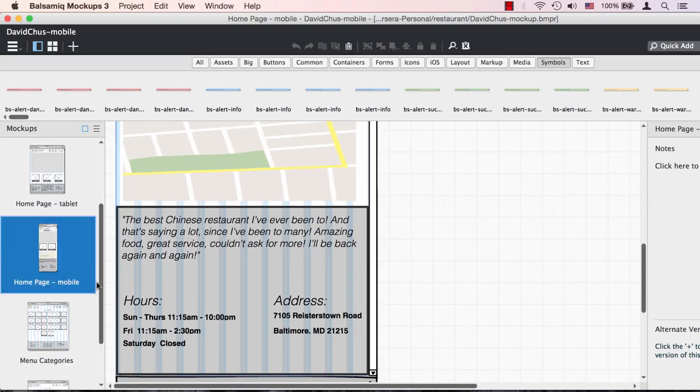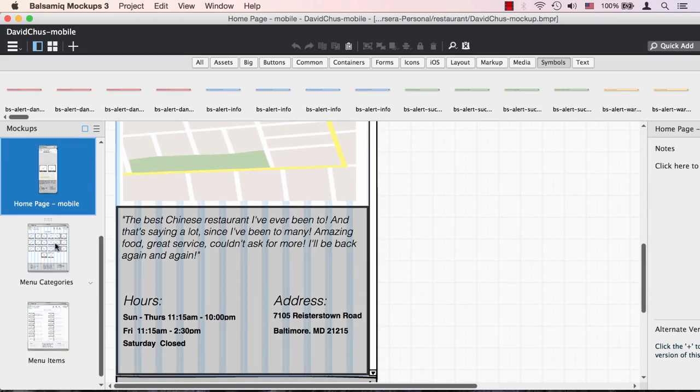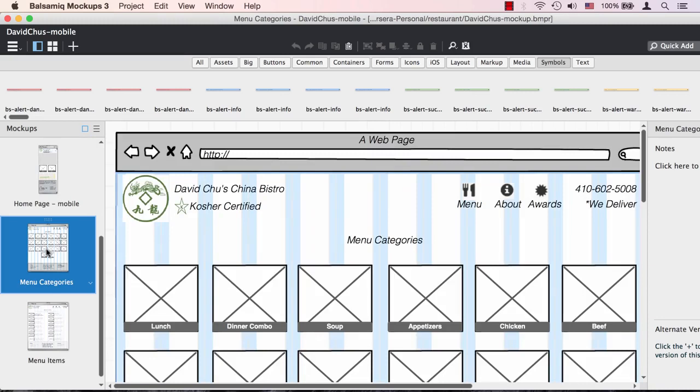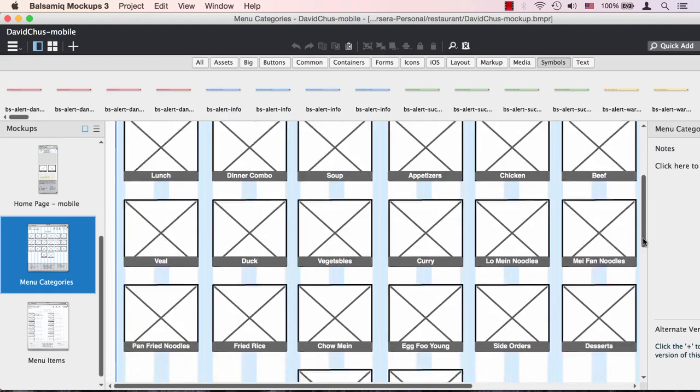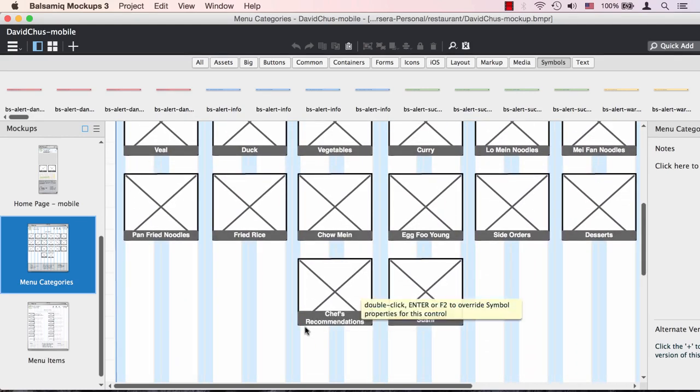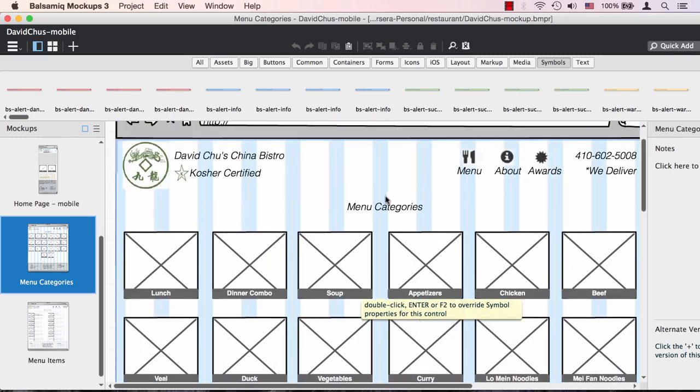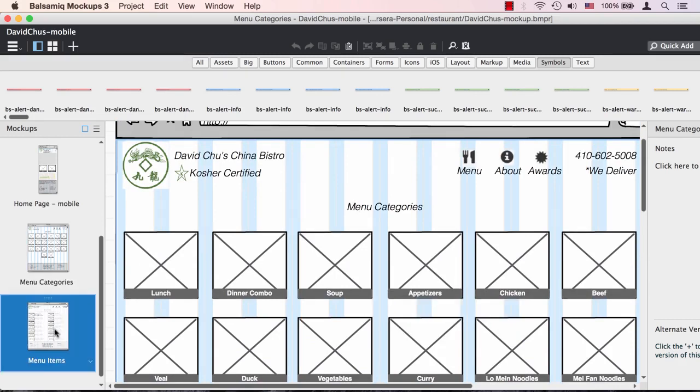Now, that's really not all we need to design. We also need to design another page, and we know up front we're going to have this menu categories page. Well, the menu categories page, and this is showing us the full one, is going to have 6 menu categories across, and it's basically going to continue until we run out of these menu categories. We're not going to have a Jumbotron here because at this point they're already a little bit deeper into the website.